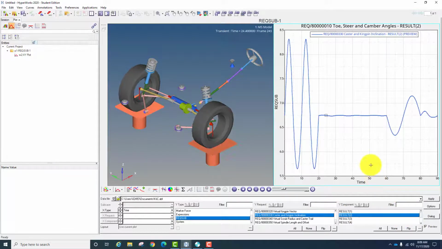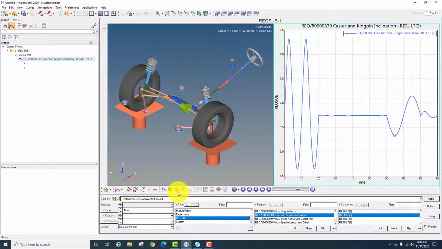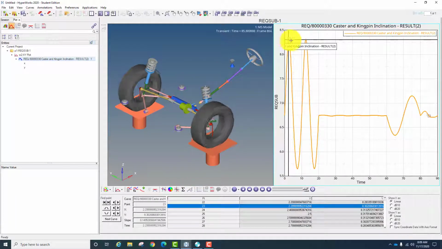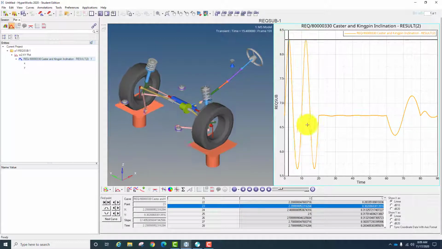You can find the value: you click, and you can find the peak of it. This is how you evaluate the result.